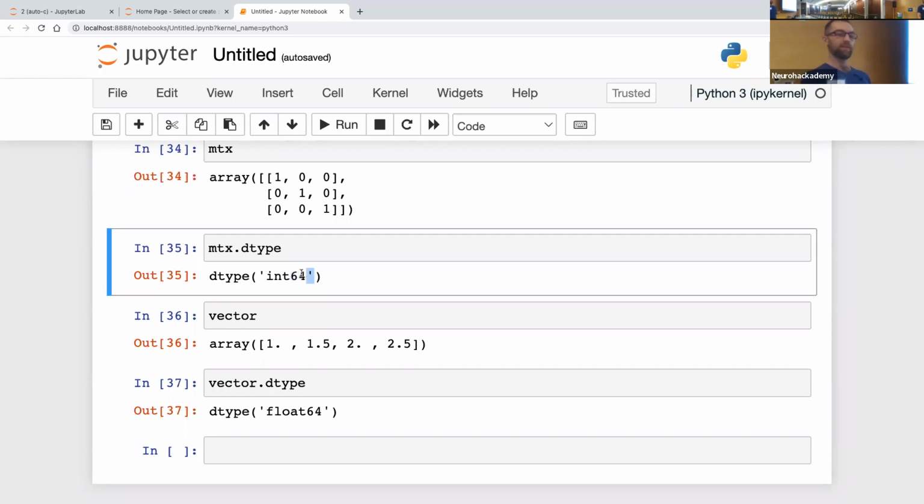What that says is that these are integers that use 64 bits. That means that they can only get up to a certain size. I don't remember offhand what the size is for 64-bit integers. It's some quadrillions or something. It's really big. If on the other hand, this were a 32-bit integer, it would be able to go up to about 2 billion something. And we would be able to get as small as -2 billion something.